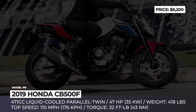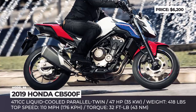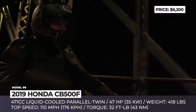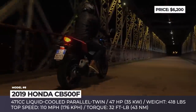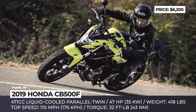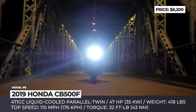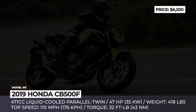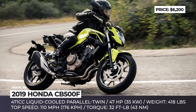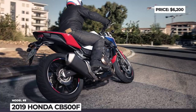In 2019, this two-wheeler gets a significant makeover that focuses on the engine, frame, and to some extent exterior looks. Residing in the A2 license-compliant class, the CB500F's output is limited to 46 horsepower and 32 pound-feet, still making it the most powerful and torquey model out of the bunch. The liquid-cooled 471cc parallel twin has revised inlet, exhaust, and valve timing to produce 4% more power and torque in the key 3,000 to 7,000 rpm range.